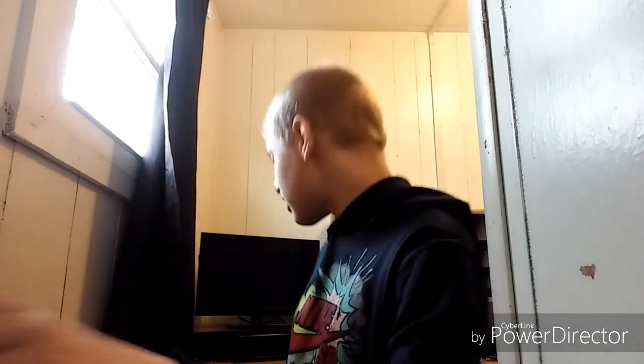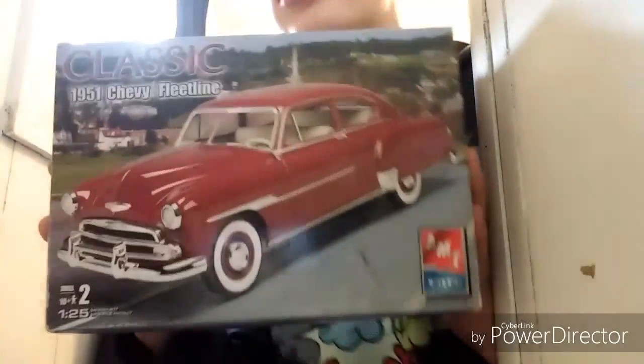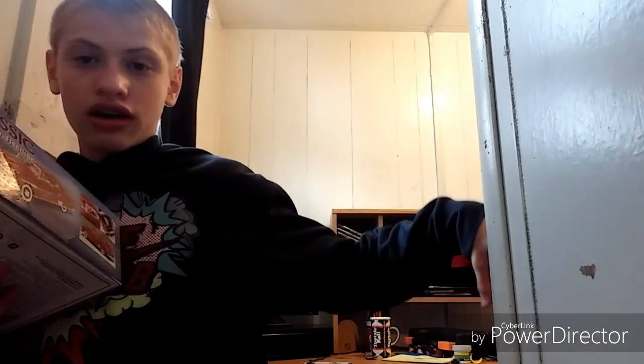I actually wear glasses. I look ugly with them. I'm actually trying to build this car. I don't know when it's going to be done. Probably going to be a crappy car though. I actually have some of the parts over there on my desk, somewhere up there, or in the other cubby thing, or down there, or something. But yeah.